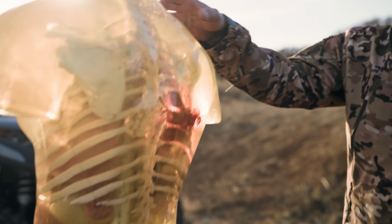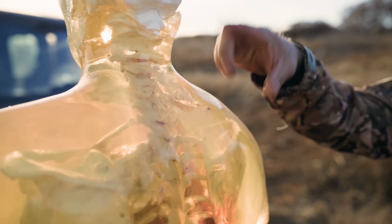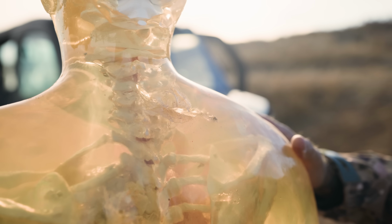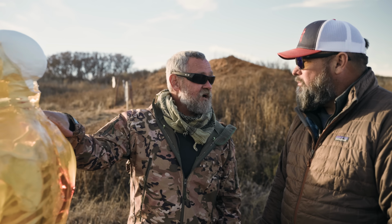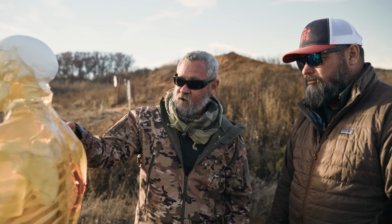Here's something interesting. If you look at this, this is just a through and through, obviously, and the wound channel itself is pretty minimal because you didn't hit bones or anything like that, and the type of round we're using. So when people talk about exit wounds and stuff like that, unless we use very similar round types, the projectile, and shoot roughly in the same area, you're not going to get good results.